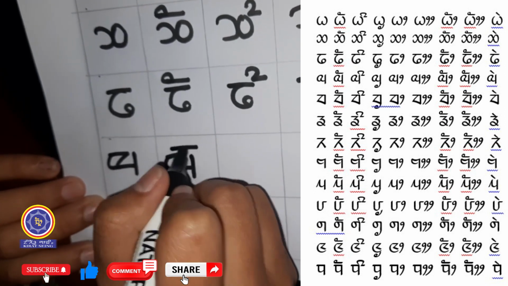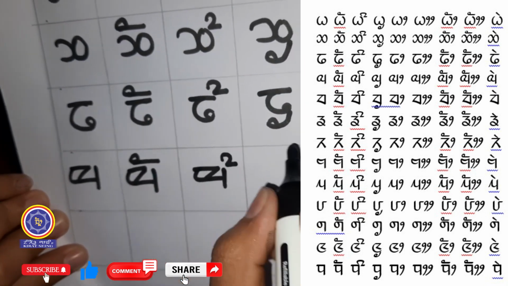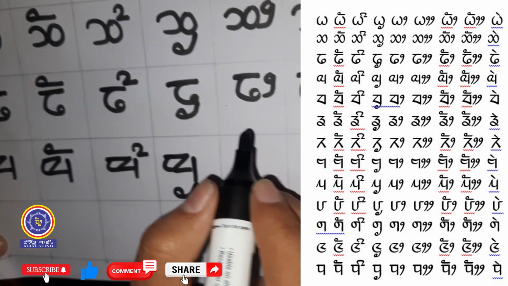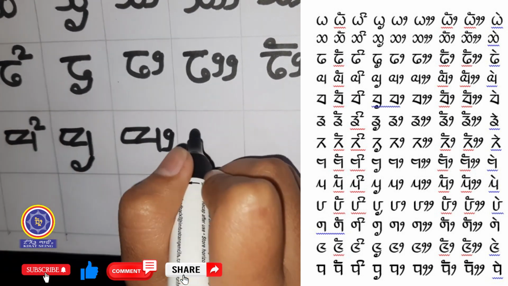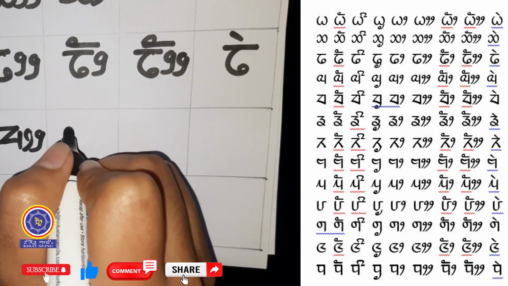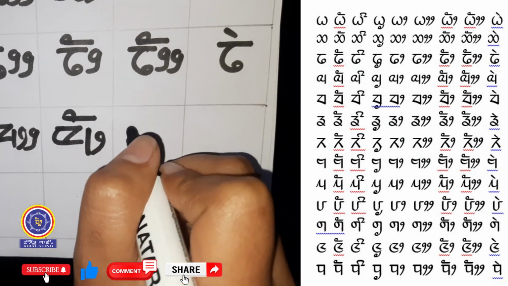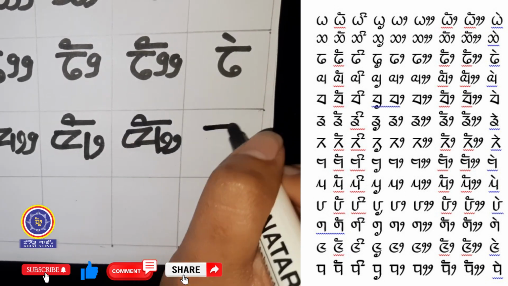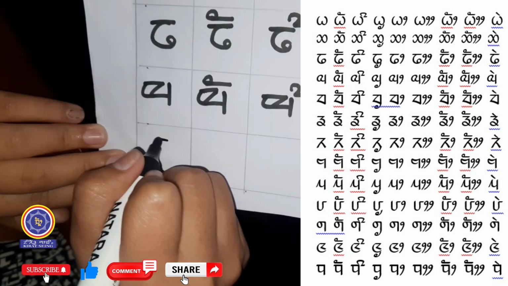Write ba and add amma, ba amma ba. And write ba and add iksu, ba iksu bi. Again write ba and write uksu, ba uksu bu. And then ba and add etu, ba etu be, and then again ba, and add ainu, ba ainu bai, and then again write ba and add tumbo, ba tumbo bo. Last is ba peta be, and the next letter is ma.